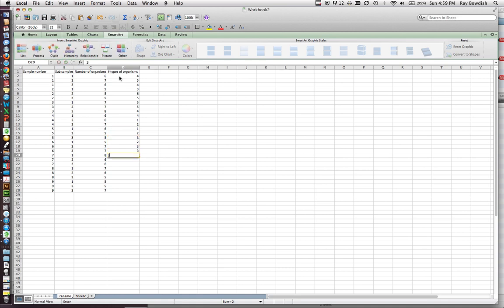Once you've filled your spreadsheet in, you can notice that all of these are numbers because they're right justified. And you'll note that the text is at the top. All of the information is repeated in rows that needs to be for each subsample. And this is an example of how you would fill in a basic spreadsheet in Excel.